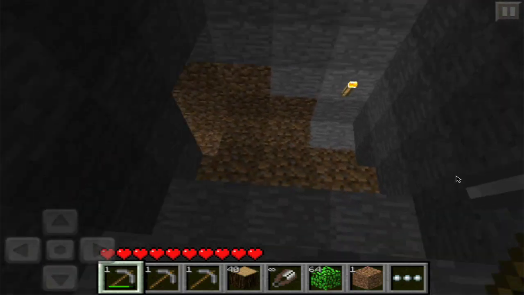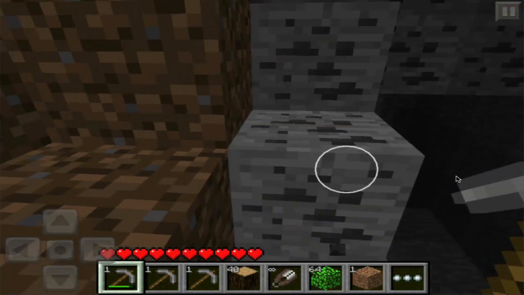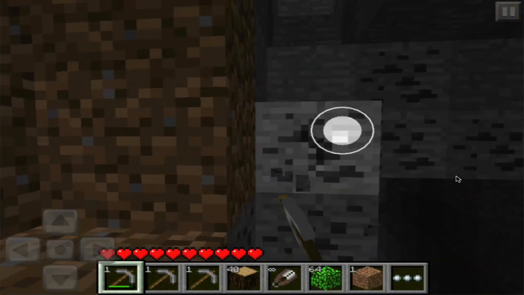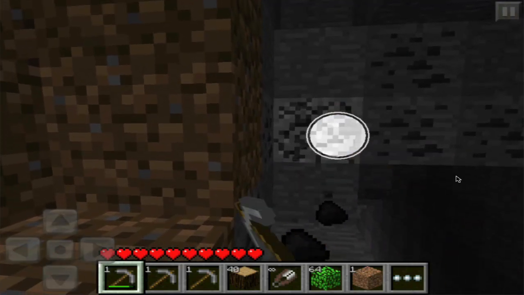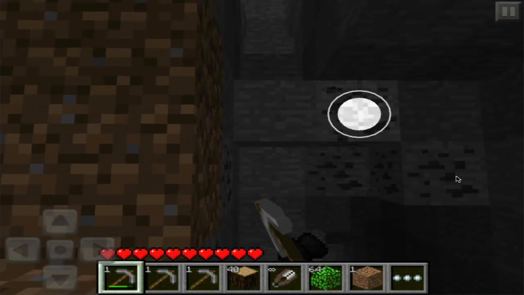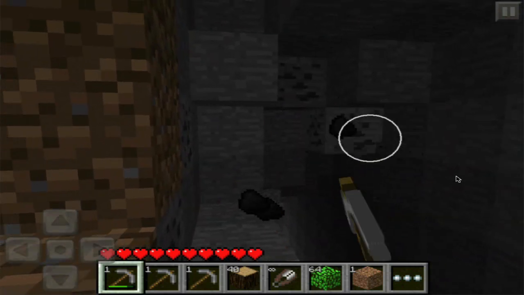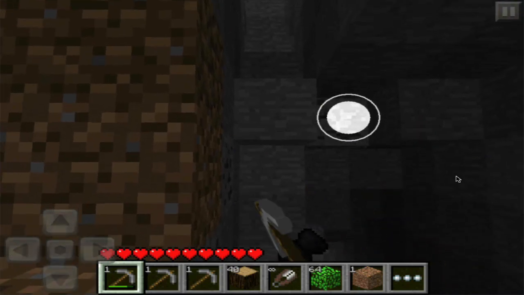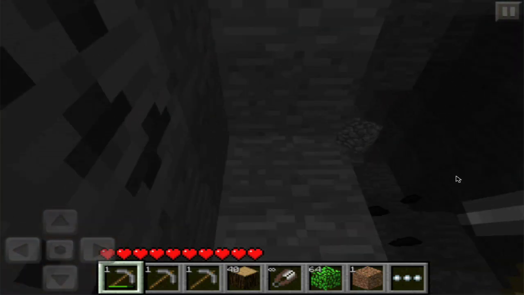I need some coal, though. I'm sure there's some coal down in this mine that I've passed. I just can't remember. There we go. There's some coal right there. Need to get some coal so I can build some torches. There's an old man voice. Oh my gosh, there's a lot of coal here. There's a lot of it, and I need it. Let's go ahead and get all that coal. That's good enough. All right, let's gather this coal.